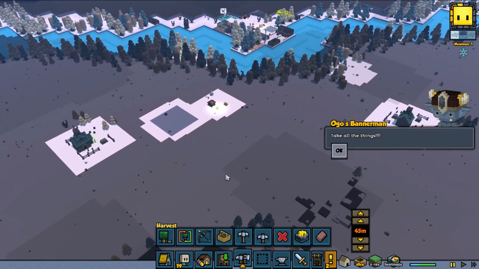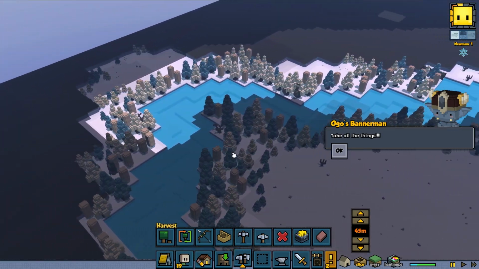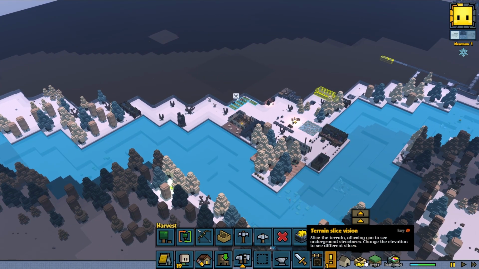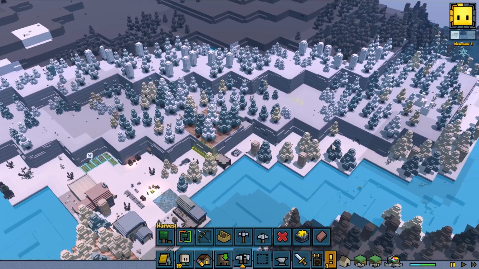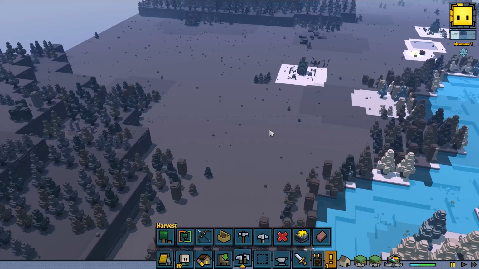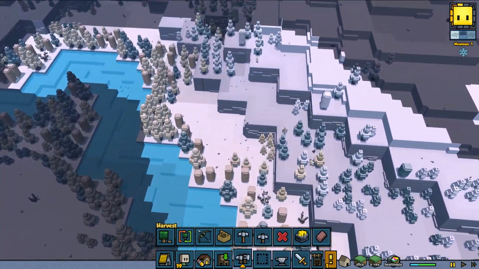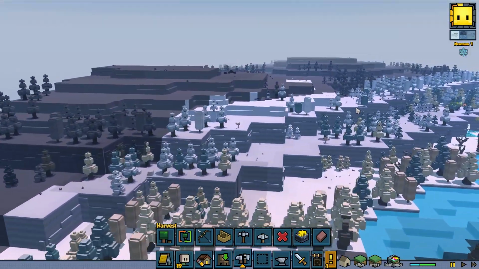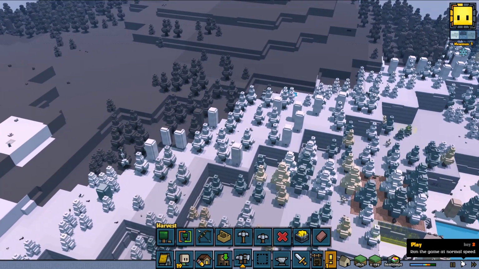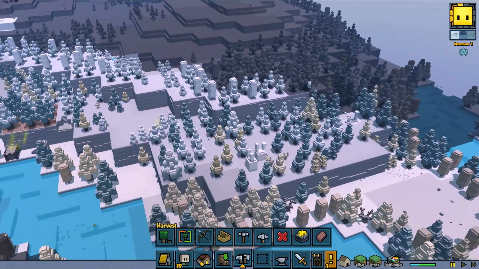Where are you? Hopefully you're not where you need to be. Please be over somewhere else that isn't accessible to us. Take all the things. Well, this is possibly where we die. Depending on where they've spawned. I'm not seeing them yet. I am still not seeing them.